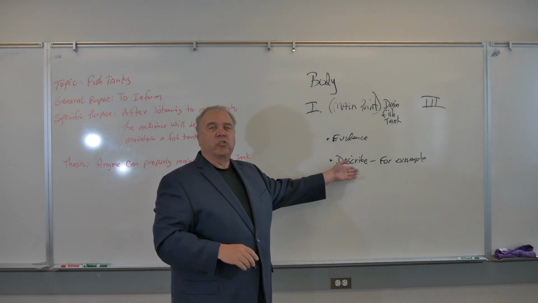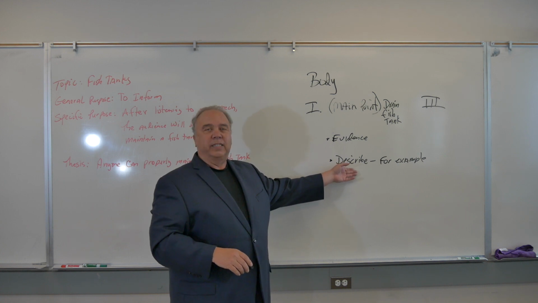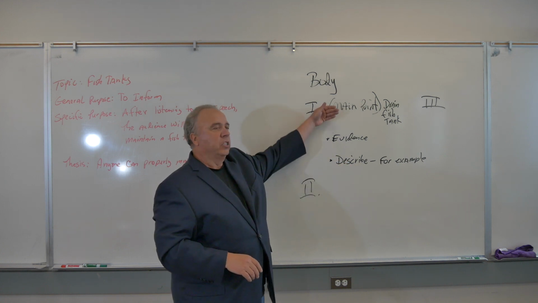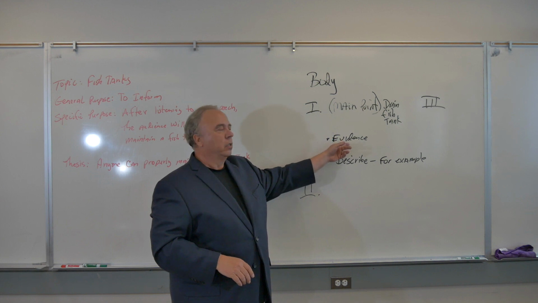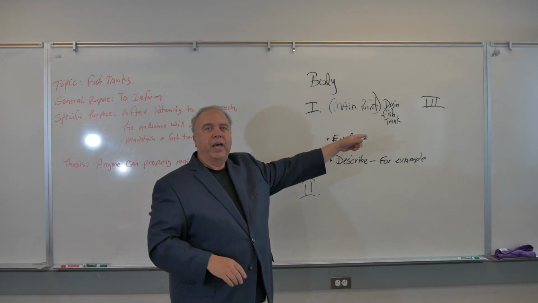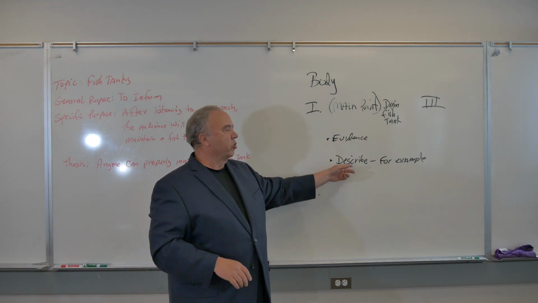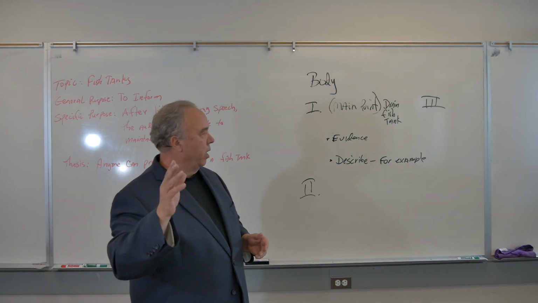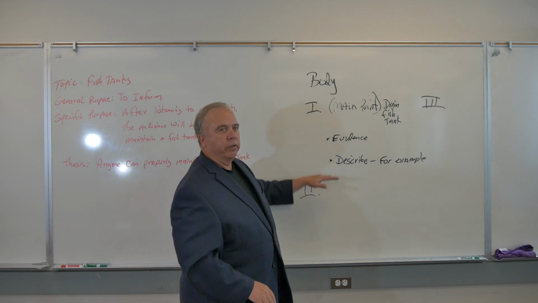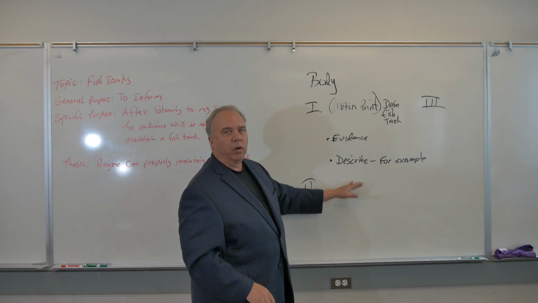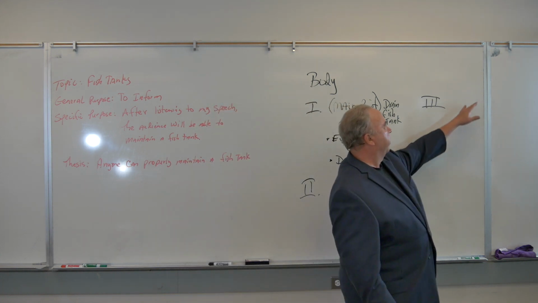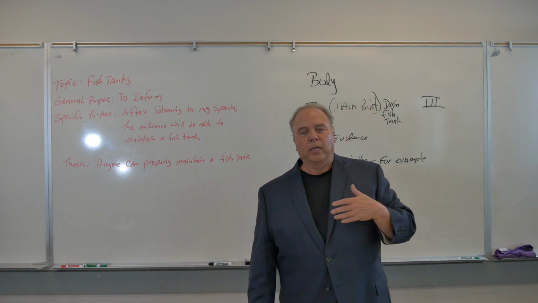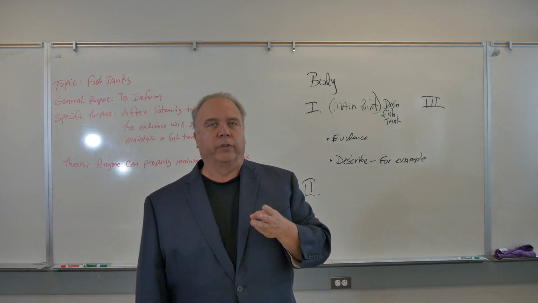So anyway, you would describe that story in detail as you go through here. So its main point, evidence, according to Pet Magazine, and then describe. For example, when I first drained my fish tank. Okay, then you tell a story. All right, then you go all the way through. So drain the fish tank, scrub the sides of the fish tank maybe, and then refill the fish tank. Those would be all things, and you'd use all three of them.